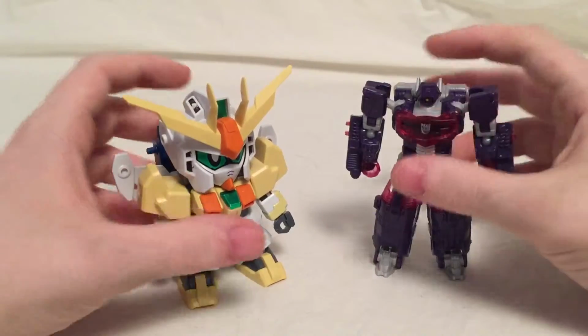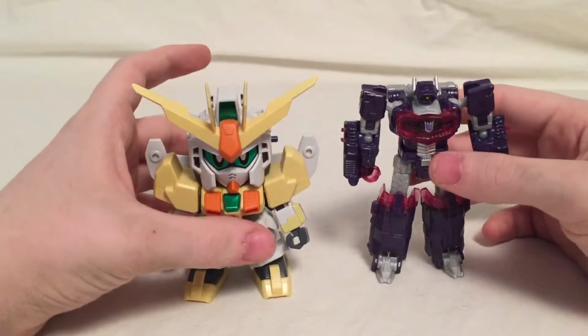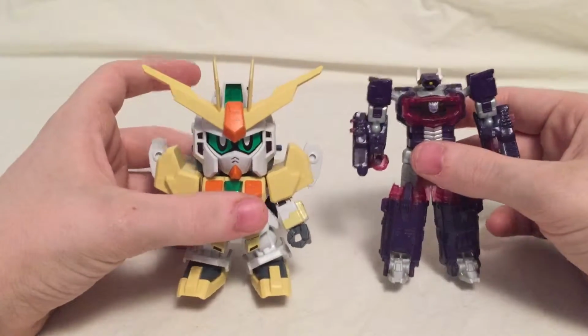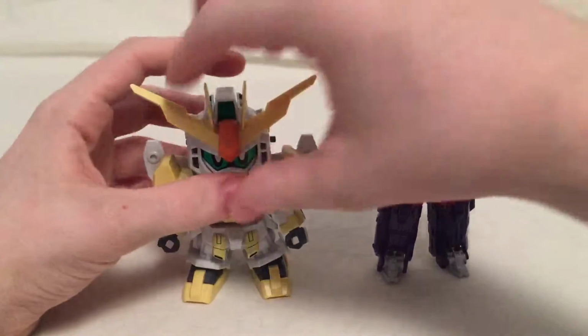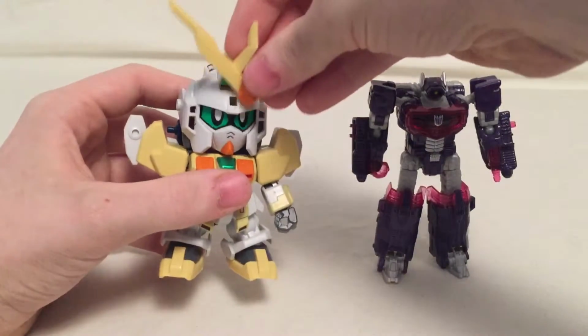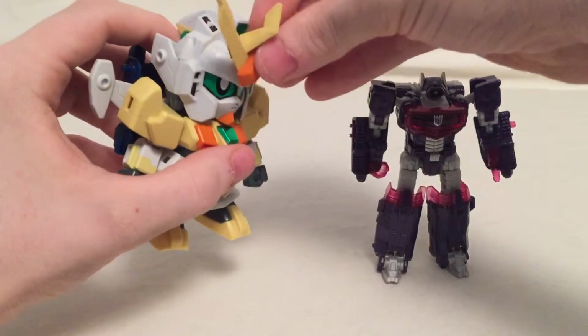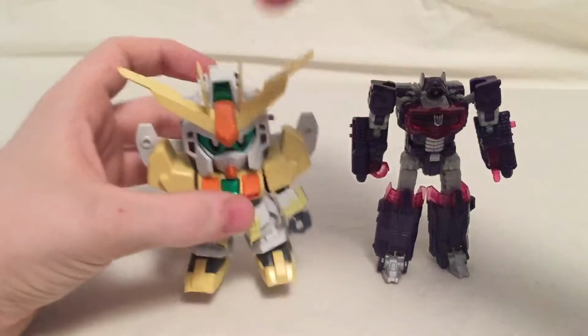Good job. But so here it is with Combiner Wars Shockwave. Of course, he is a little bit taller, or actually, I think they might be the exact same height due to the V-fin. Of course, without the V-fin, she does stand a little bit shorter. Trying to put that back on, it's kind of hard to see. There you go.